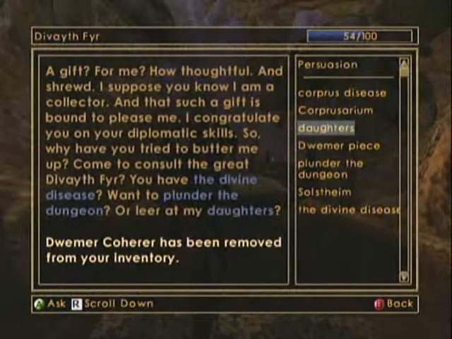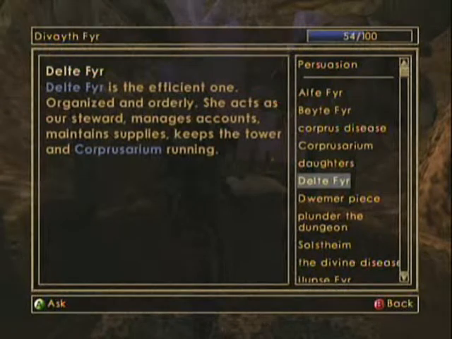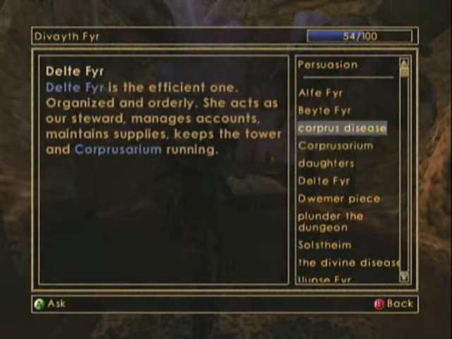Not bad for something born in a jar. Charming and talented. Not daughters, really. A little project. A side benefit. Made them myself of my own flesh. Nice, aren't they? Quite a comfort to me in my old age.